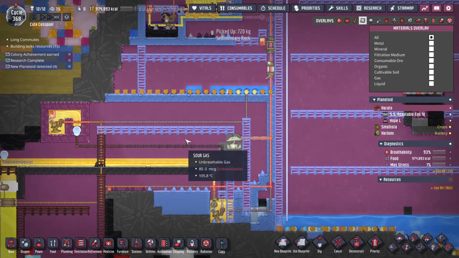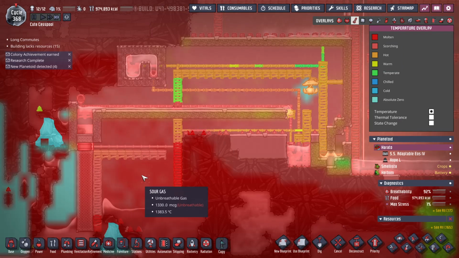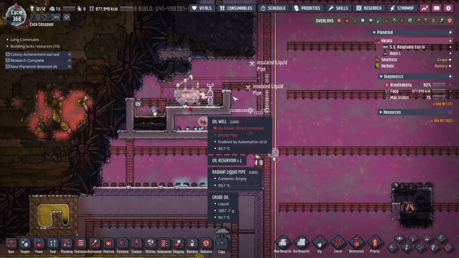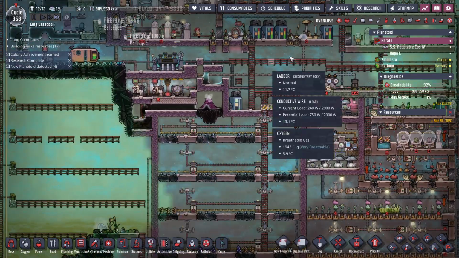Almost got this gas cleaned up. It's been such low pressure that it really hasn't overheated things. See, we're milligrams all over the place. Very thin. Building an oil well. I got my oil from up, wherever the heck it is here, is now pumping in.